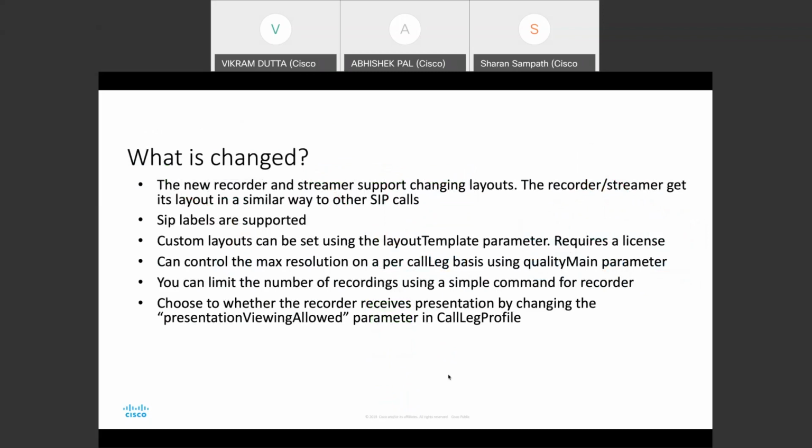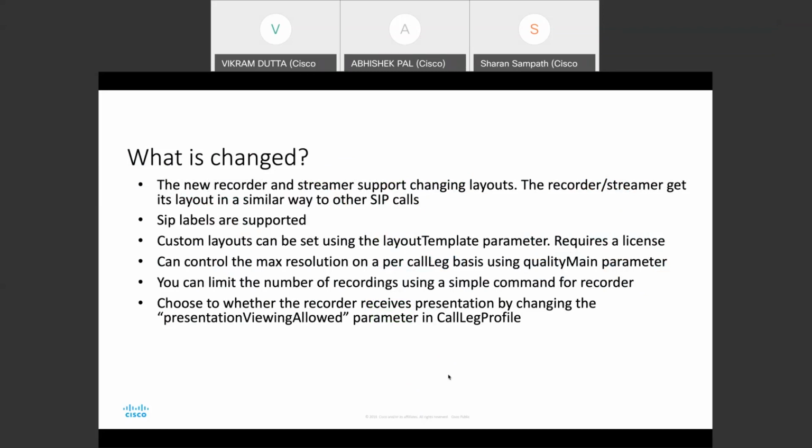Now, the new recorder and streamer support layouts, a feature that was not available in the old XMPP recorder. You can also see the SIP labels in the recording, so the recorded meetings would have SIP labels, and you can also do a custom layout, even though it requires a license.